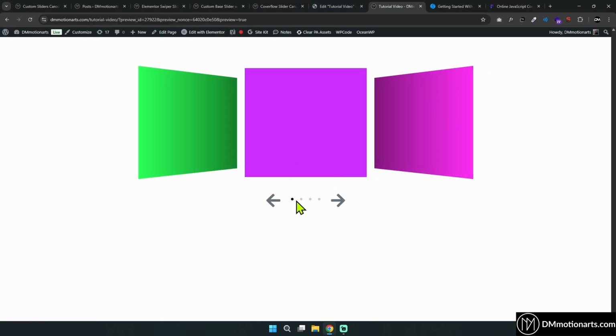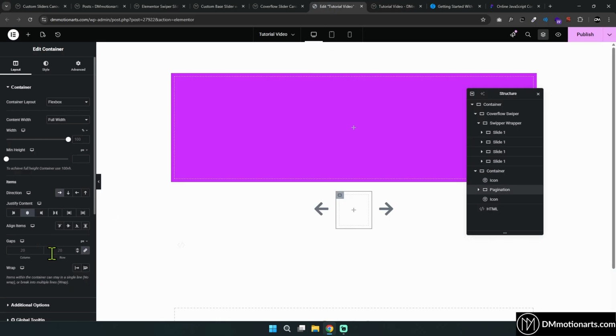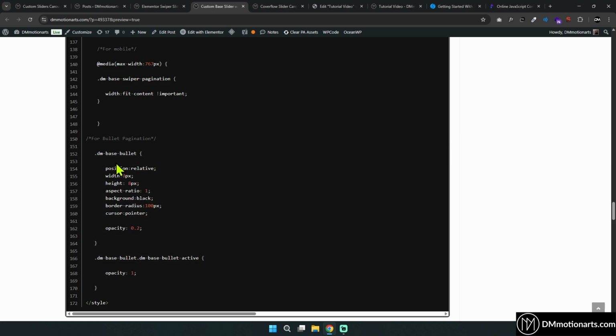For the spaces, you could just go into your pagination and change the gap around here. But for the colors and all, you need to change the width and height to whatever you want. That way it would be that much size of the dots. And if you want a different shape, like capsule shape or rectangle shape, then make sure you remove the aspect ratio 1. What this does is force it to be a square, so that it looks like a perfect square or circle. Then for background, you could add any hex value in here or your color. Then border radius is set to 100, that way it turns into a circle.